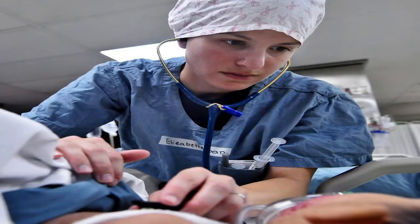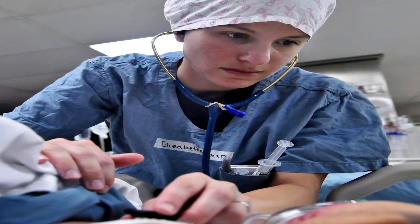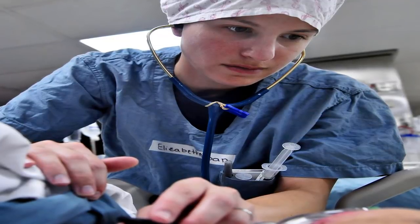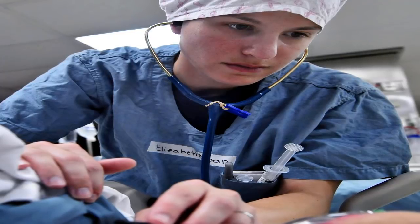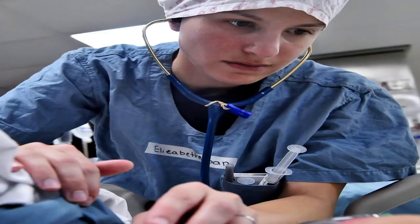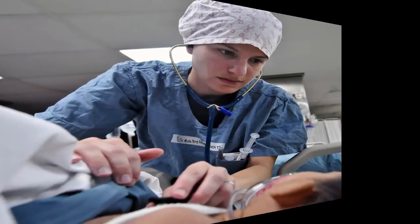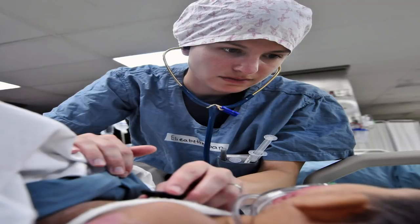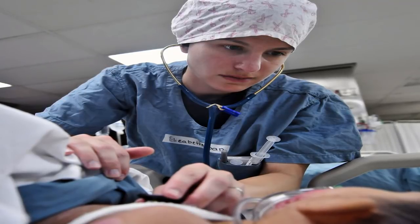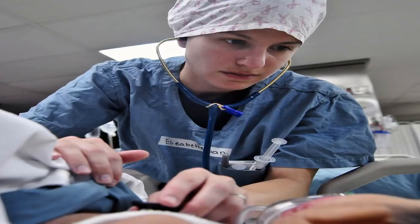Knee revision surgery complications: complications that may follow knee revision surgery are similar to those for knee replacement. They include deep vein thrombosis, infection in the new implant, implant loosening (at higher risk if you're overweight), dislocation of the new implant (the risk of which is twice as high for revision surgery as for an initial TKR), additional or more rapid loss of bone tissue, bone fractures during the operation, difference in leg length resulting from shortening of the leg with the new prosthesis, and formation of heterotopic bone — bone that develops at the lower end of the femur following surgery. The 30-day mortality rate following knee revision surgery is low, between 0.1% and 0.2%, according to Healthline's analysis of Medicare and private pay records.